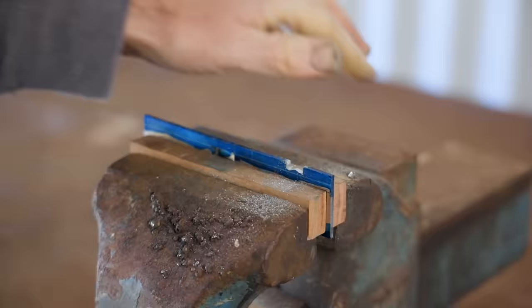Here's the moment of truth, and it's not bad at all. And here it is with the other side done and fitted. Now onto the bed of the plane.